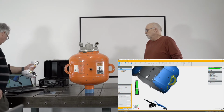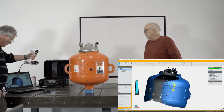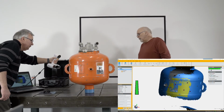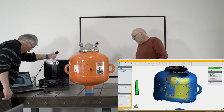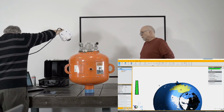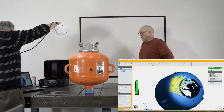Good scanning technique involves holding the scanner in such a way that you are orbiting the part. So you want to kind of sweep your hand across the part and hold it in such a way that you're perpendicular to the part you're scanning. You don't want to scan at an angle. It can certainly pick up targets at an angle, but it is better if you hold it in such a way that it is perpendicular to the part. You can see Mark is scanning overhead right now, and he's holding it perpendicular.